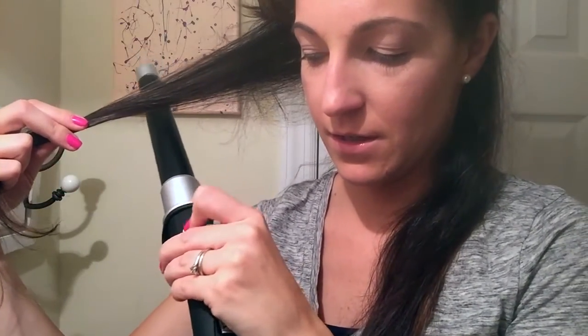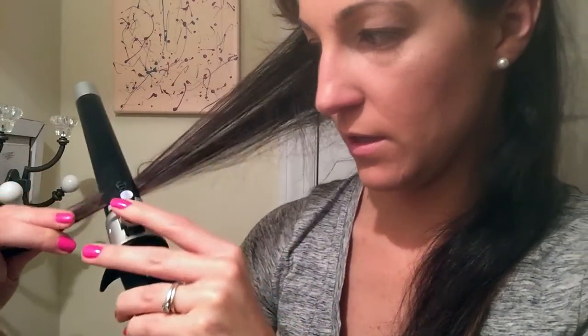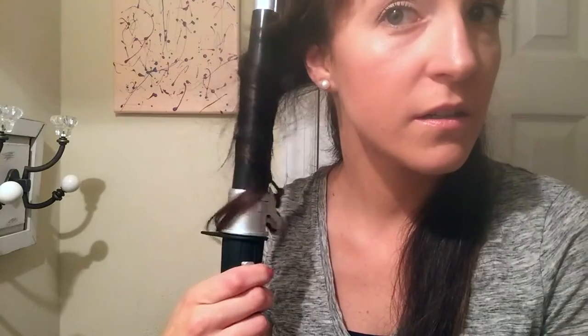Oh, see. Here we go. I'm going to place it within here, like so, leaving out about the same amount of hair. And I'm going to turn. So you could do this one toward the face if you wanted to. See? And I would continue to rotate forward, away, forward, away, forward, away. Typically, it just seems to work a little bit better that way, and you'll get a better curl. So let me leave that.